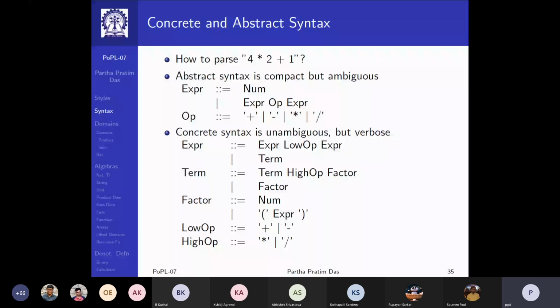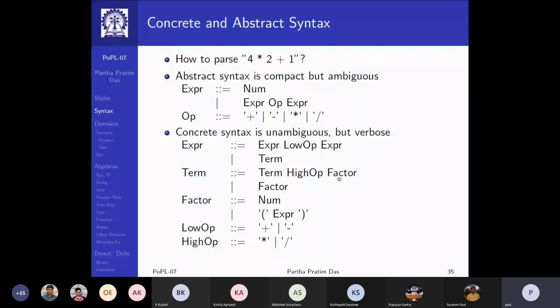And then we make a term by first applying a higher order operator between a term and a factor, or a factor itself can be treated as a term. So 4 is a factor, 2 is a factor. So I can treat 4 as a term, and I can apply the term 4, high operator star, factor 2, to get 4 star 2.